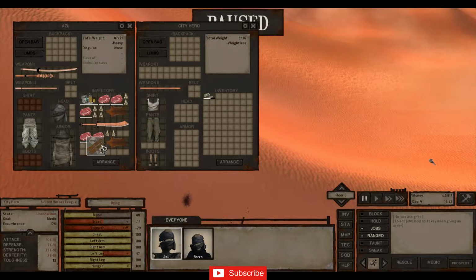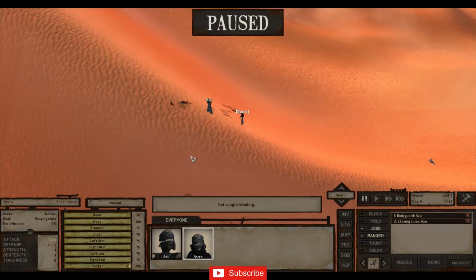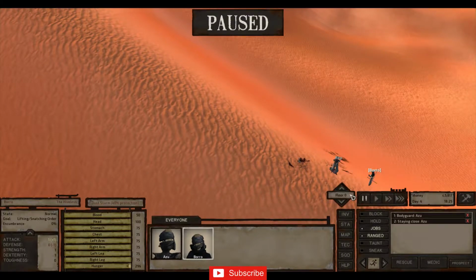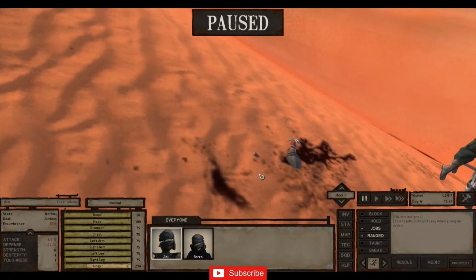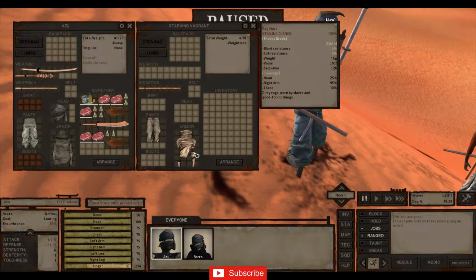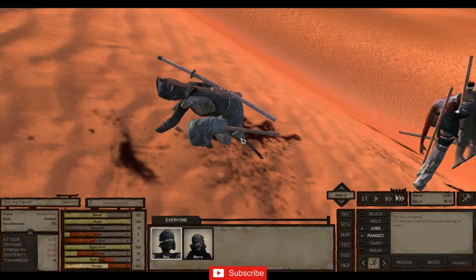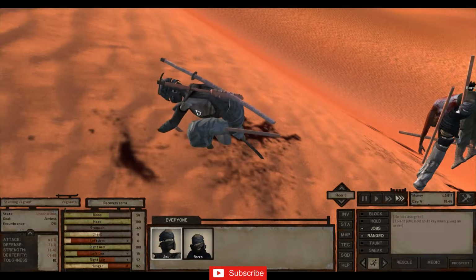There we go. Got caught stealing. Are you joking? I'm about to kidnap your ass. What is this? Is this a person? A buried person? Oh, might as well. Wait, is he alive? I can't click him. And this guy is messed up. Go ahead and try and get him stabilized. At least.